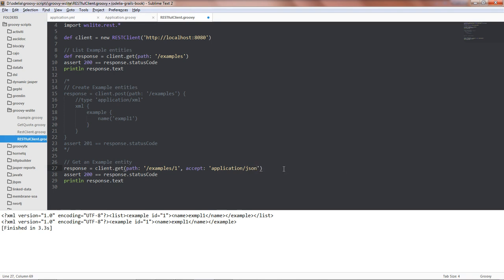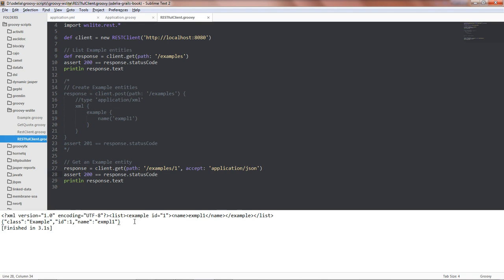So I just change what we use in the accept argument, and then I press B again to show you the response. Okay, as you can see, for the first line, it's for the list of our entities, and for the second line, we have a response in JSON format.